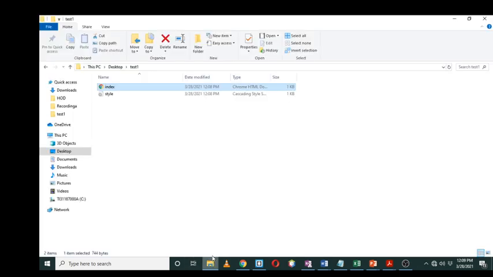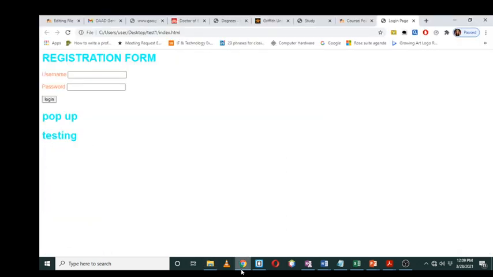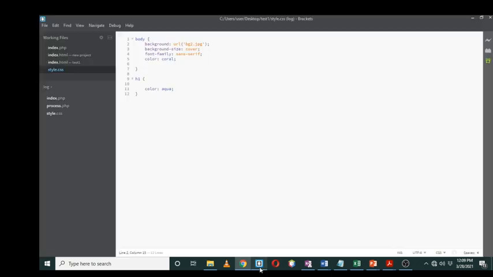Maybe we should try to put a picture. Oh no, I can't go there. You guys will see my pictures. So basically, if you had a picture, you can put it in the same folder and you say url, and then you put the name of the picture right here in these brackets, and then it will cover the whole entire page. Maybe we should do that.